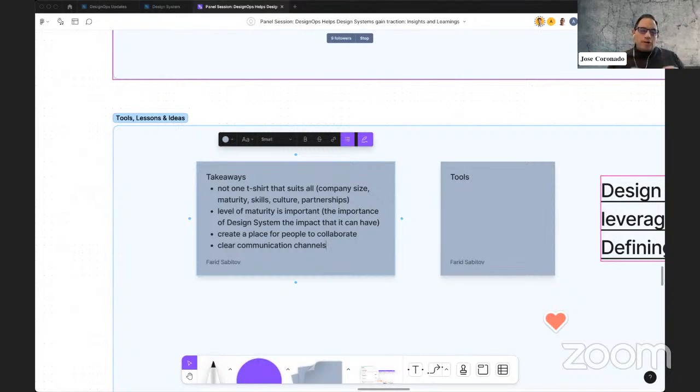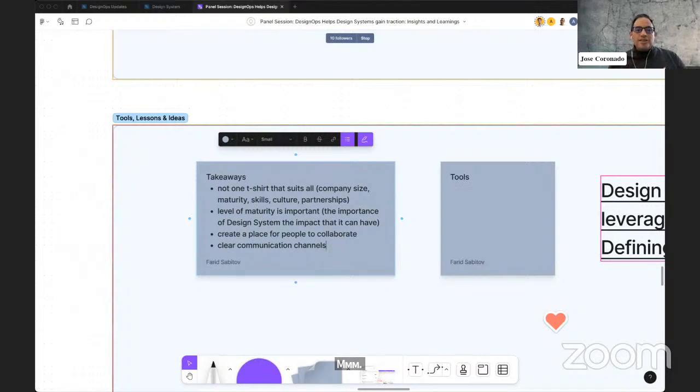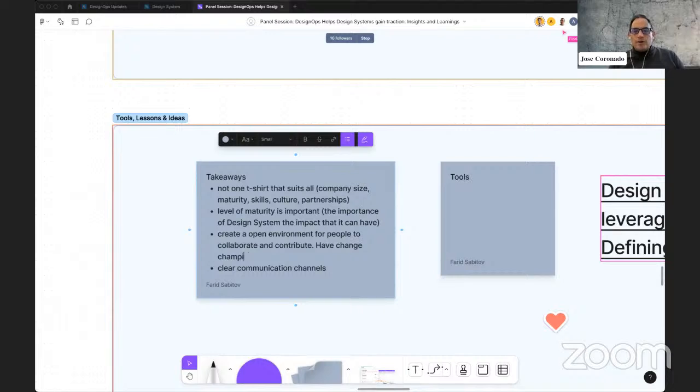And that might work to get it started, but the earlier you make it an open environment where people are welcome to contribute, welcome to understand what is happening, the better the chances of lowering the resistance barrier from those people that you are trying to influence. So I think those factors are the ones that come to mind for me to leave people to go away with.